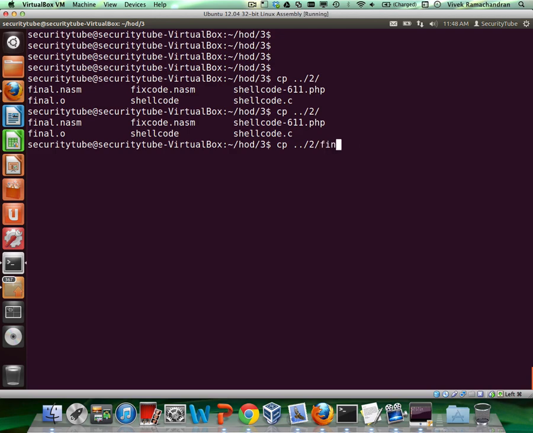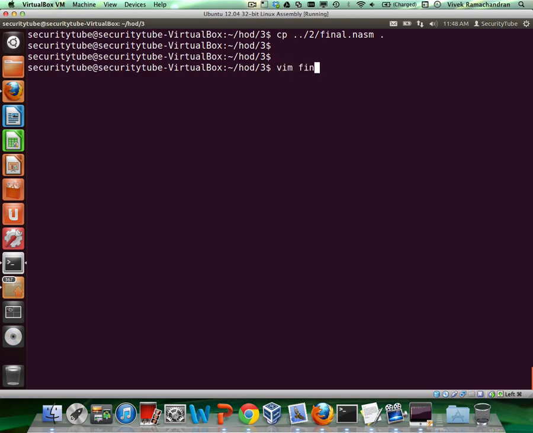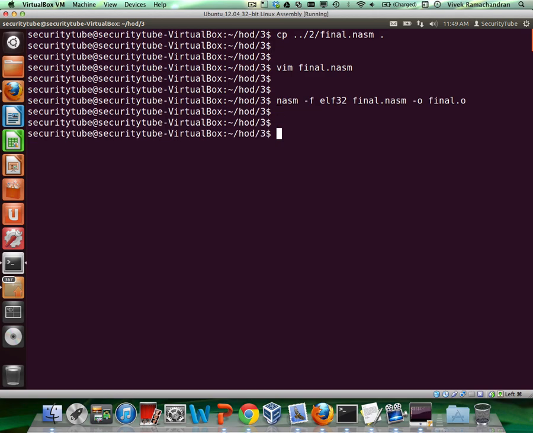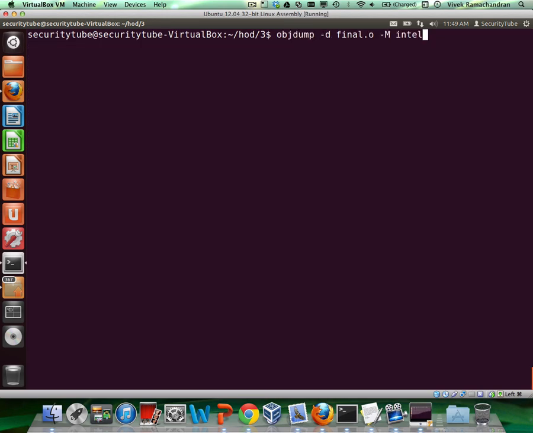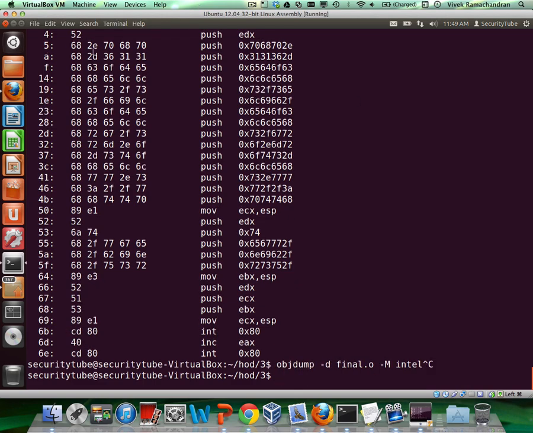And final.nasm contained the whole wget shellcode. If you don't remember what that is, please refer to the previous video. Here it is. As I mentioned, we don't need the final elf. We can just use the object file and be able to do this as well. Just extract the shellcode. Everything looks okay. So let me do our usual, so 1, 2, 3, 4, 5. Let me do our usual cut.